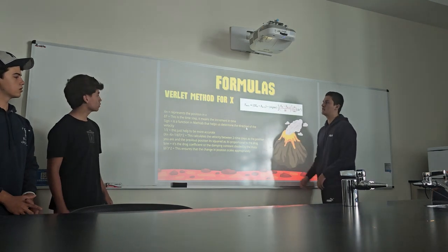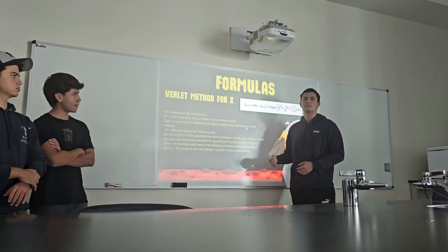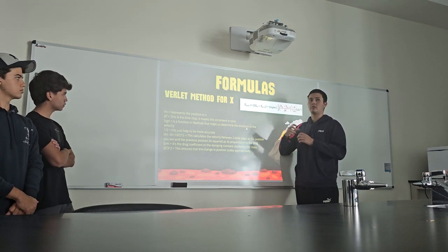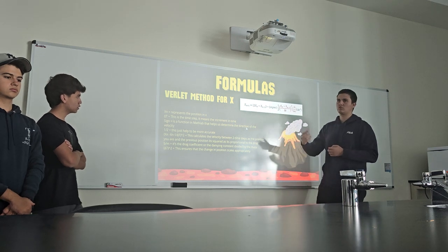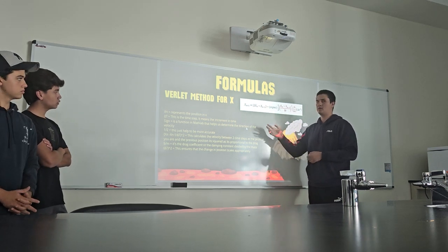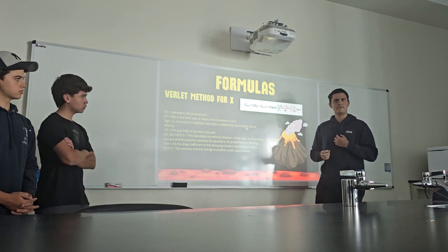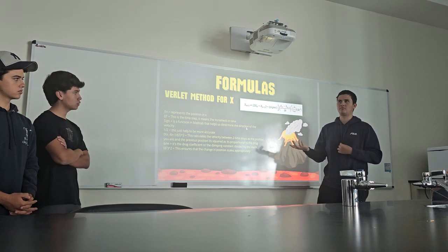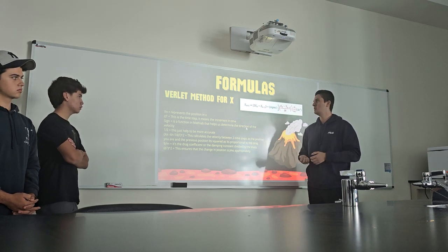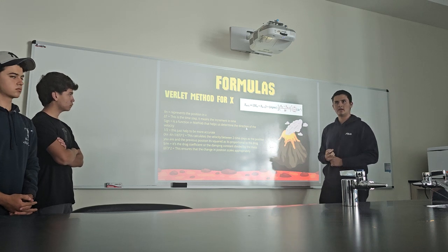Now for the development method for X, it's this equation, and I'm going to present what its value is. Xn plus 1, like my partner said, is the next position to xn, 2 times the value of the position xn minus xn minus 1, the previous position. Then the sign. This is, if I'm not mistaken, a Matlab function to determine the sign from the velocity, more or less. This helps to be more accurate in the development method.